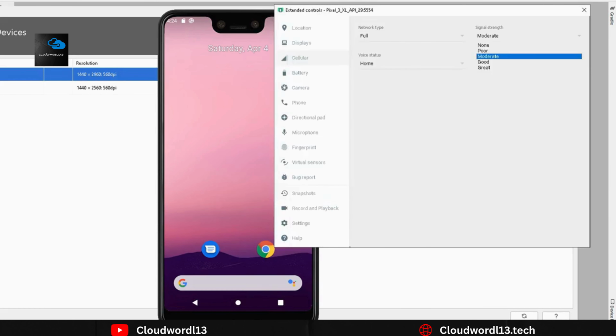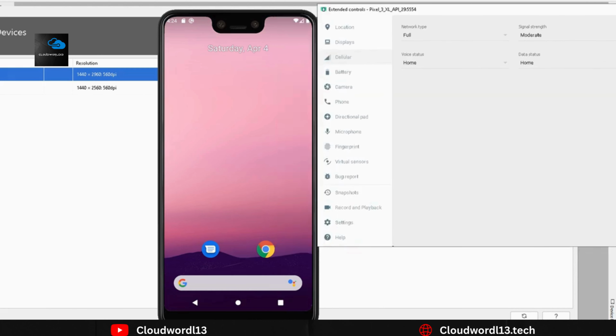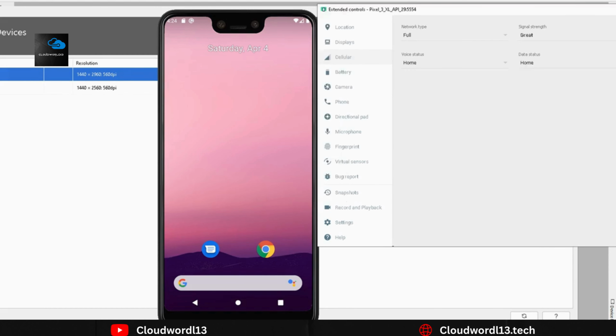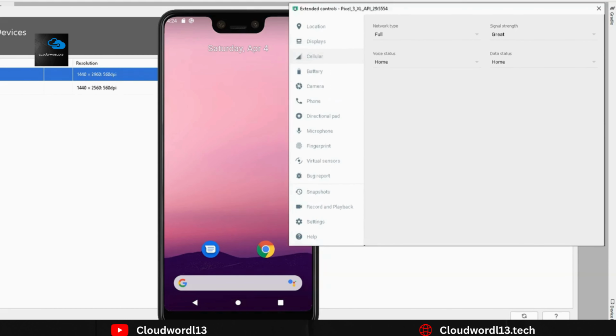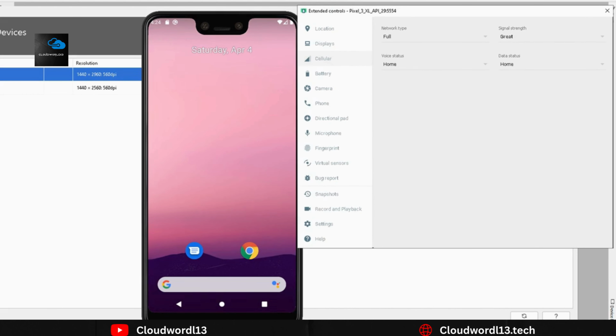And of course, signal strength right now is set to moderate. If you look onto the screen, you can see that we got a huff on the signal strength. If I change it to great, then when we click on apply, it would change the signal strength inside the particular mobile device. And of course, we got battery, and we can change the level of the battery as well, and the charger connection. So a lot of capabilities for you to test out in terms of configuration.